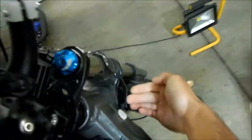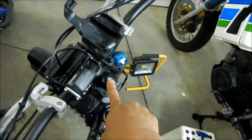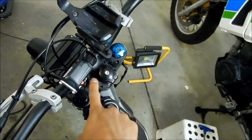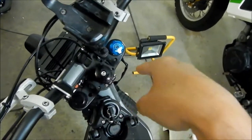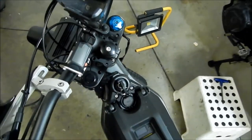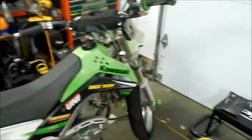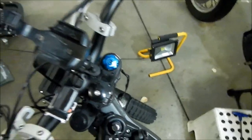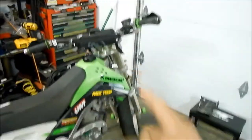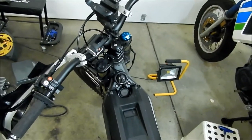You've got the fork tube coming up here, and then you've got this kind of nut or cap on top with a screw in it that goes all the way to the bottom and pulls the fork up. That system is much more beefy. But this is the way it works for mountain bikes. I didn't know how to do that, but I've been watching some YouTube videos and learned how to do it, so I'm going to show you.